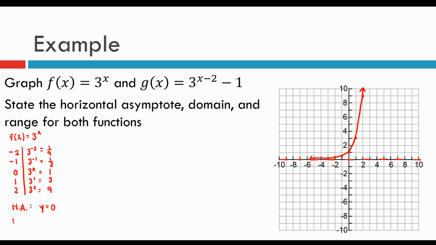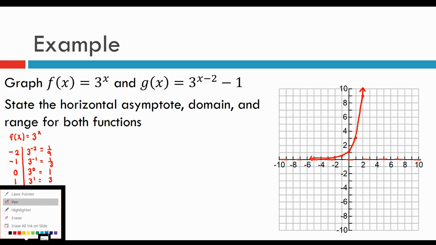All right, if we want to state the domain, remember we could plug in any number for my table. So it's always going to be that my domain goes from -infinity to +infinity. And as far as my range is concerned, I am never going to have any negative numbers for my y's. And the first number is going to be 0, but it's not including it, so there's a parenthesis. But all of the other y's that are positive, it just keeps going and going. So 0 to infinity. So there's my first function.